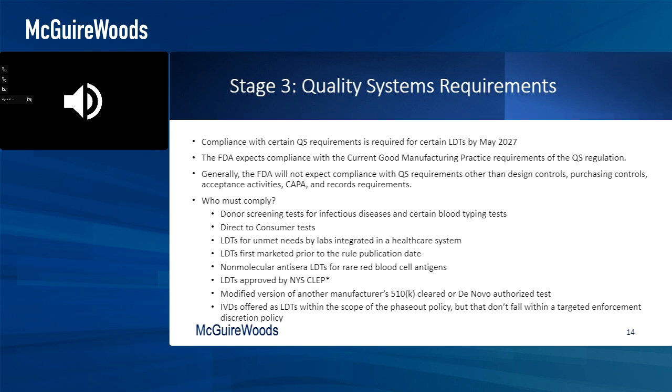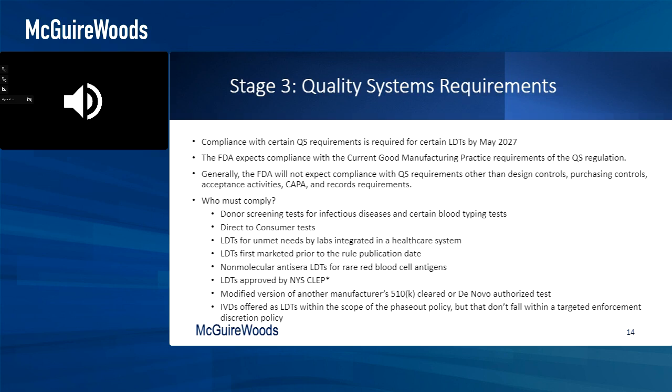Currently, donor screening and direct-to-consumer tests have to comply. So we've included them on this list because if you're making them, you should already be complying with these quality system requirements. When we're dealing with LDTs for unmet needs, and we'll talk a little bit more about that, for a lab integrated into a healthcare system, it is within that healthcare system for those healthcare system patients only. Really what they're looking for is the records and the documentation.